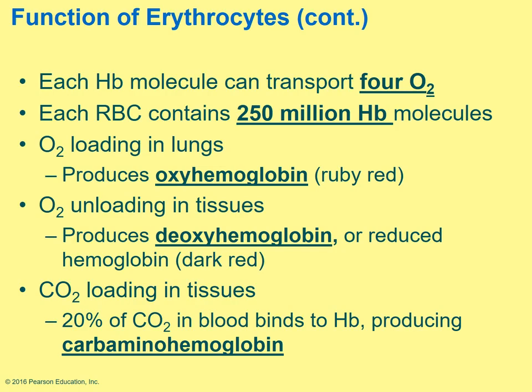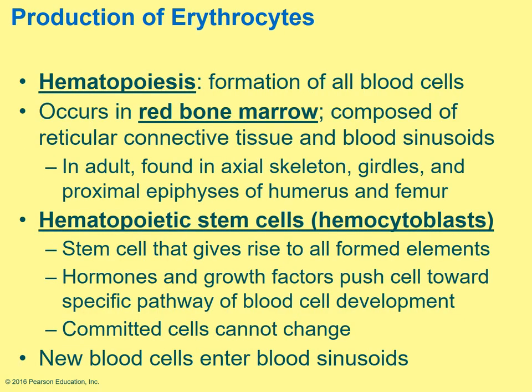If you want to think of the hemoglobin kind of like a taxi cab, it left the lungs loaded up with the oxygen, gets to the tissue, and it unloads that oxygen, and now it picks up the next passenger, which would be the carbon dioxide. So back to the lungs and get rid of that carbon dioxide, unloaded there.